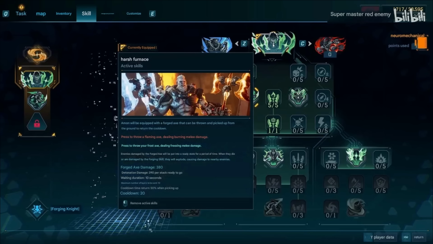Now finally, the green tree. This is the neuromechanical one. Again, we don't really know what the name is so far, and the ability is called Harsh Furnace, but we know it's called Crucible. Amon will be equipped with a forged axe that can be thrown and picked up from the ground to return some of the cooldown. If you hold left click, you throw a flaming axe.